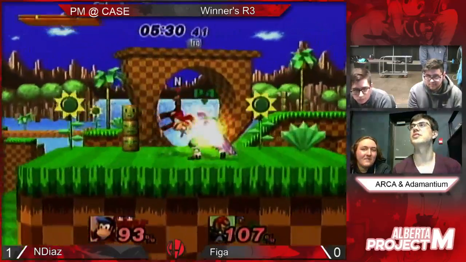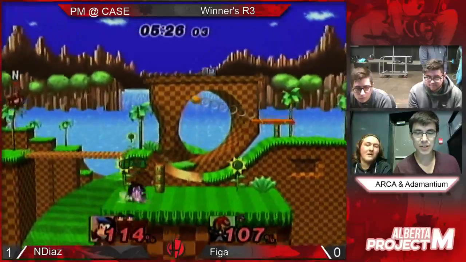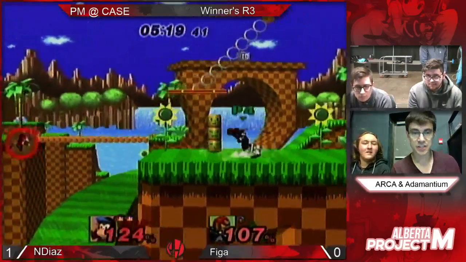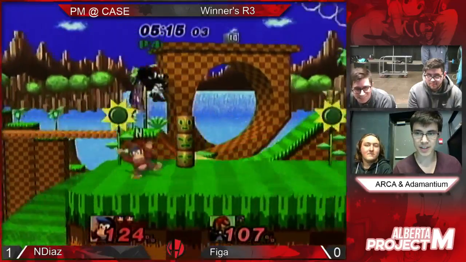Dawson, you play Nolex. You two won? Oh, you did. Okay, you got it. Oh no, you did. All right, perfect. So you play Adam then. Sorry, hold on. We need to get some losers matches going. Yeah, we're just gonna hold off on winners side for a little bit.